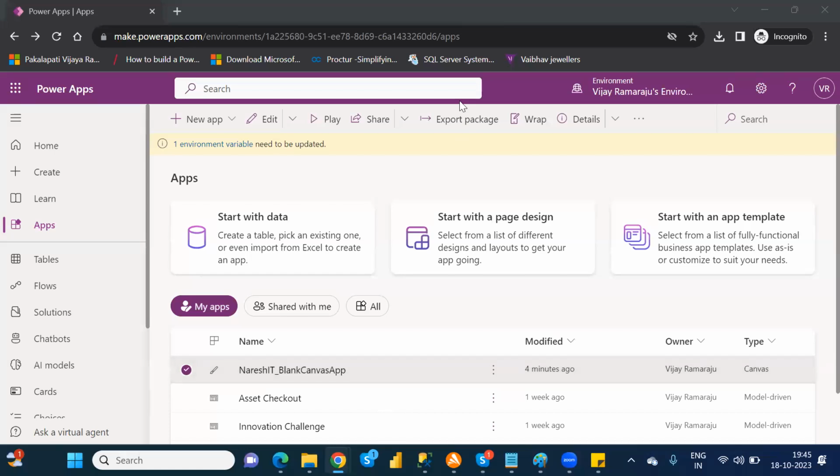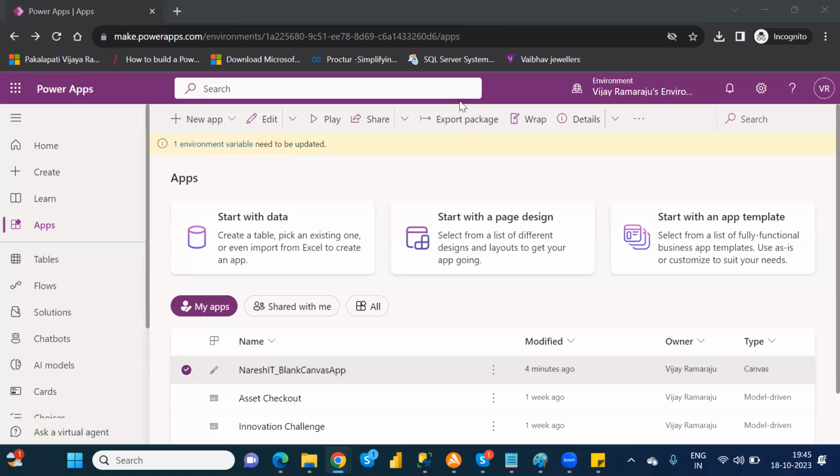Okay. Now we need to go with the security. Very, very important. Why the security? Suppose, for example, I created one application. I want to share it with a particular user in a team. There are team members out there. In a particular team, there are five members.